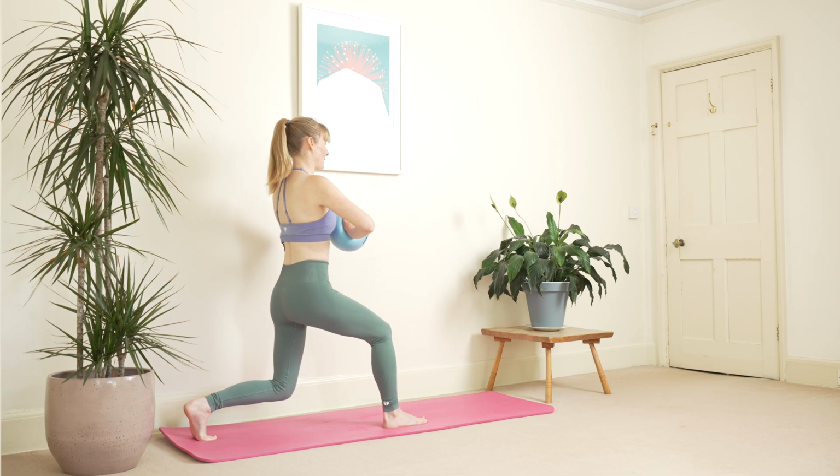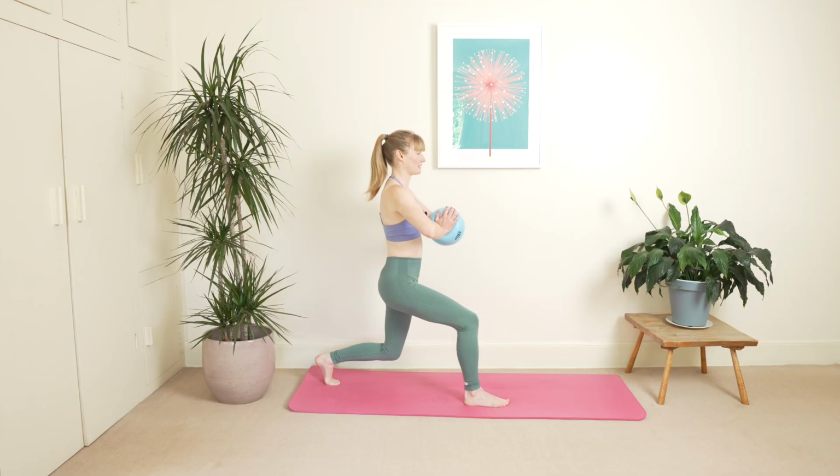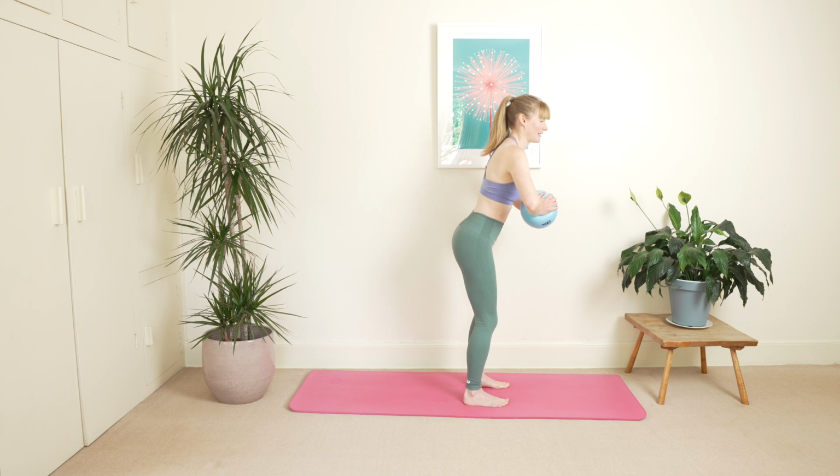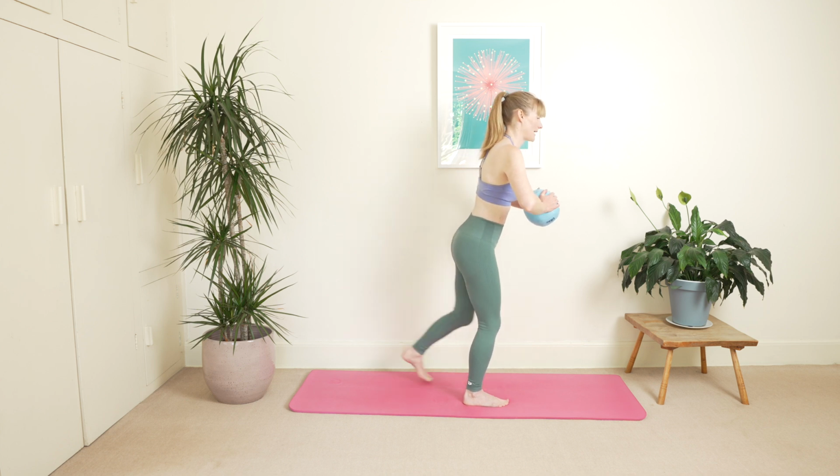You're going to hold your breath, pause. Slowly stretch your ribs here. Keep really nice and long through your waist, through the top of the head. And then inhale and exhale, coming forward. So do one more on this side. Inhale, stepping back, softening.